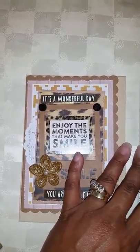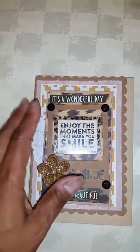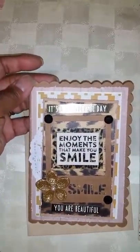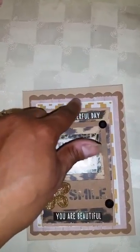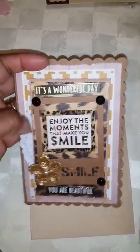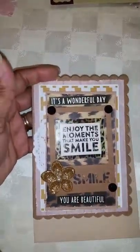Here I just wanted it looking kind of woodish, kind of old school but modern. So I distressed this paper right here with the scissors and then just layered, layered, layered. It says 'It's a Wonderful Day.' This part right here is on pop dots to make it look 3D and kind of stand up. And then I just embellished. The inside is just plain craft card.